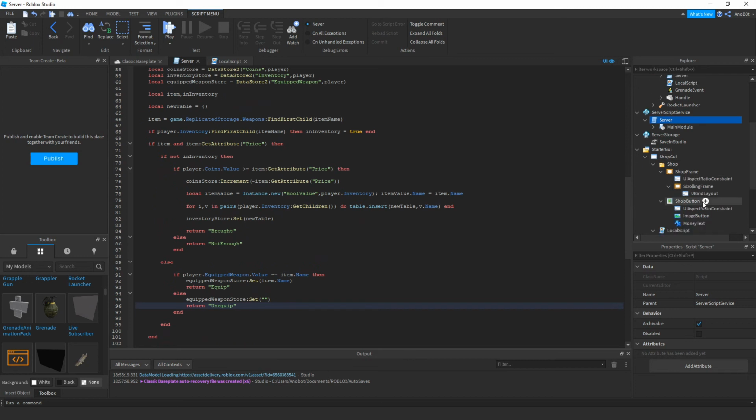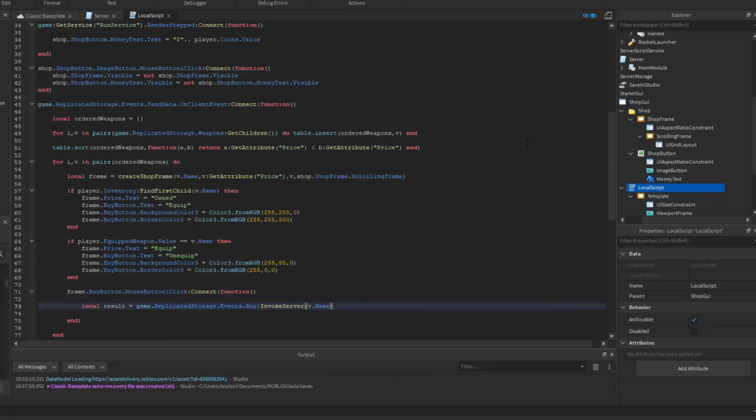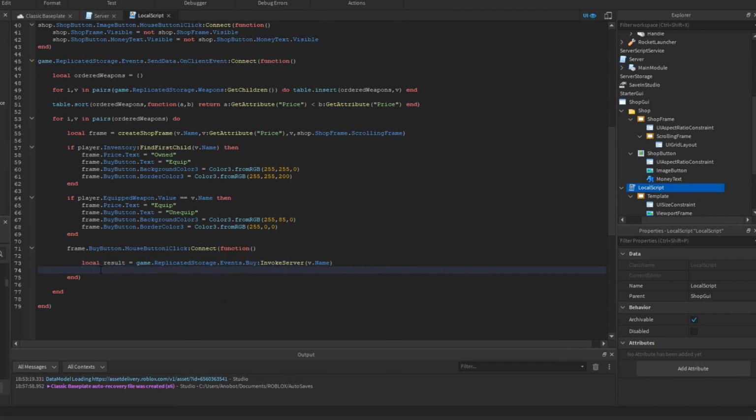And now let's go ahead and go back to the local script. Now basically for remote functions, if we return something, then we just get back what the result is. Now this will include a lot of properties, so this will be very hard.